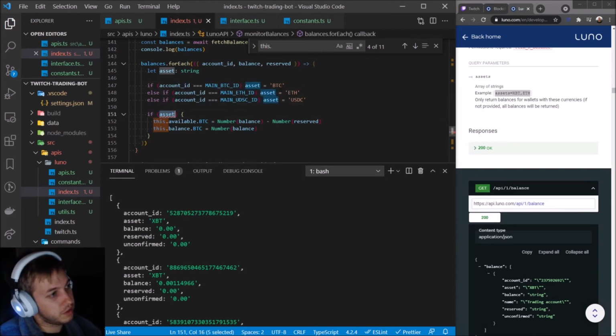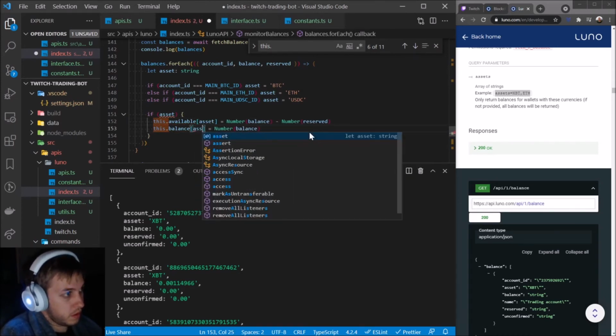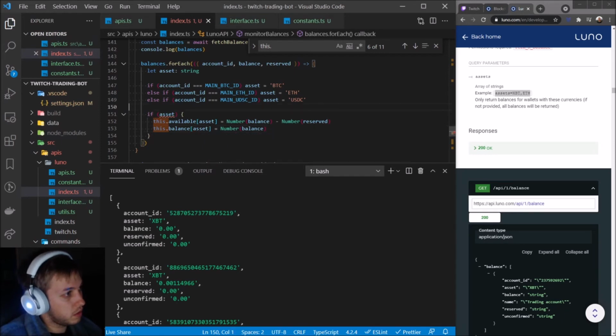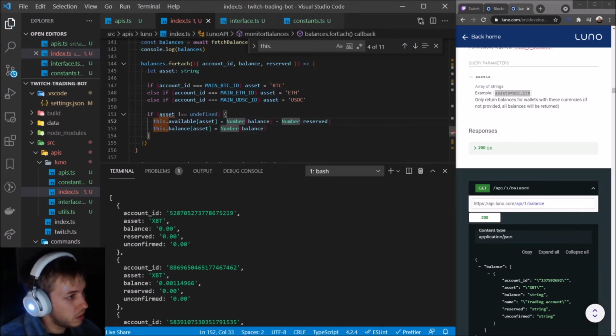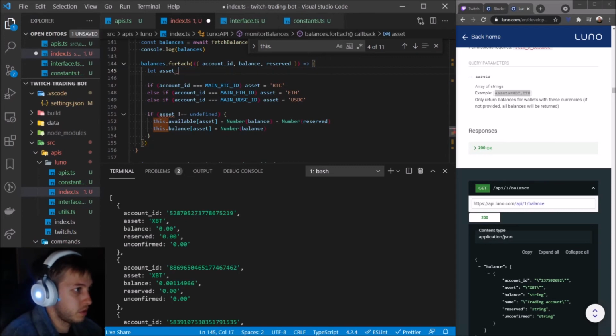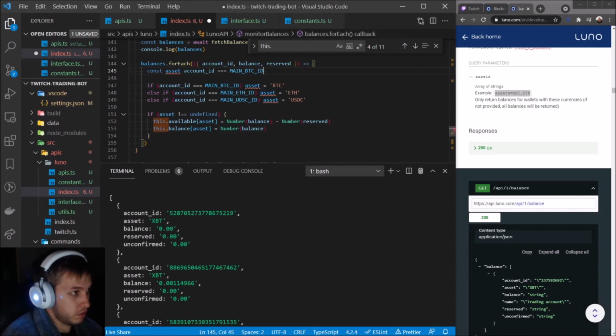Asset is used before being assigned. No, it's not. I don't know. If asset not equal to undefined, what should I do? Come on. Oh, okay, I'm gonna do the typical thing: make it a constant using a ternary.